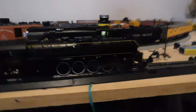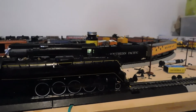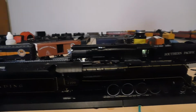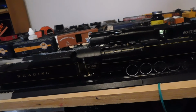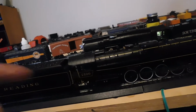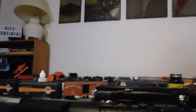By the way, this is a Paragon 3 version, not the Paragon 4. But the Paragon 4 is basically exactly the same. The only difference between this and the Paragon 4 is that it comes in a long box, already connected. It comes with a Go Pack and a tender. And really, that's it. Nothing much. So, yeah, that's the Paragon 3 versus the Paragon 4 comparison. And that's this. So, we're going to get this engine running.